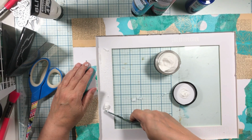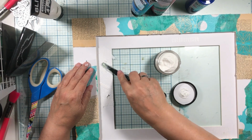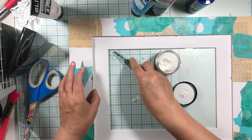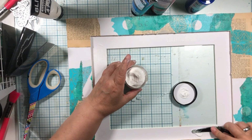Because we don't want this to be all the way. We want a little bit of it to be up and a little bit of it to be down, and that way we can do fun things. Okay, let's put a little bit of texture paste in here, coming up on it, and a little bit on the edges.